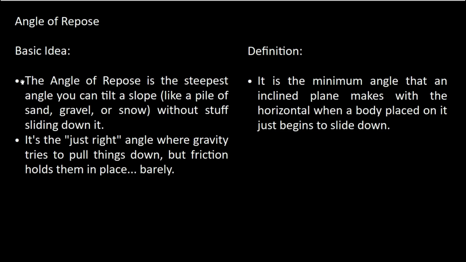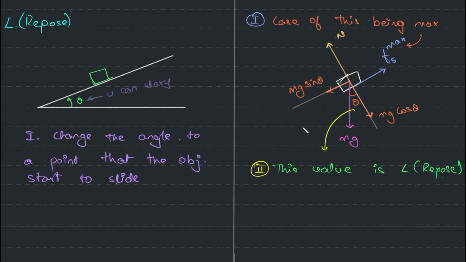Okay, so what we looked at is something called angle of repose. It's that minimum angle that the inclined plane makes with the horizontal when the object placed on its surface just begins to slide down. That's one way of defining it. I keep talking about the maximum angle to which the surface will not move. Post that, it will start moving. That's another way to approach it. But this is the official definition that I've seen in a few books, so I just kept to that. If you get a different definition, write that.